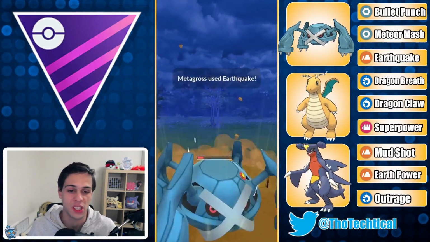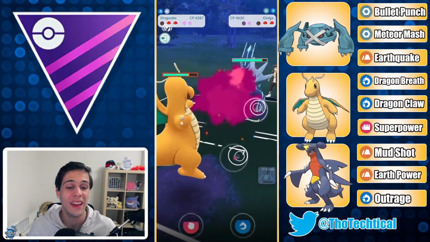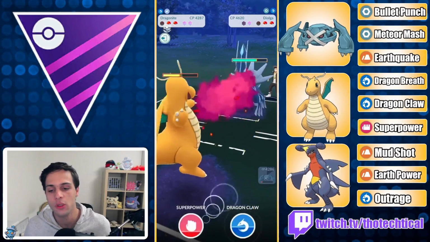So I get a shield here, which is nice. And I switch it to Dragonite. I really hope they have like Kyogre in the back, something I can beat. But oh god, this game is actually not over. Now, I have 2 options here, alright?